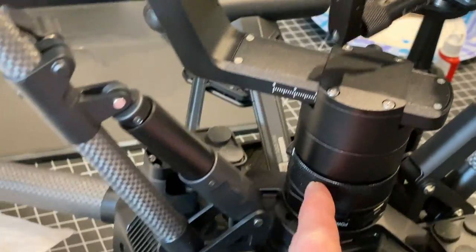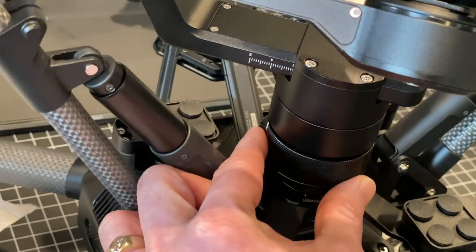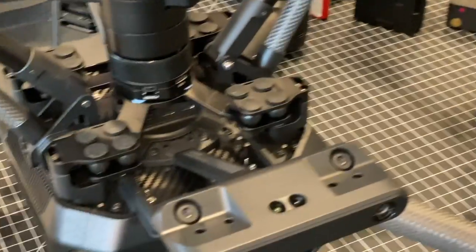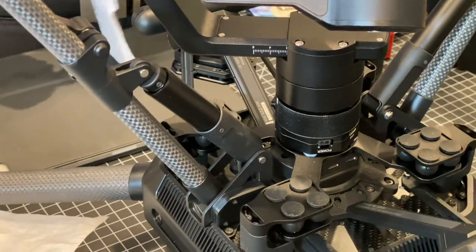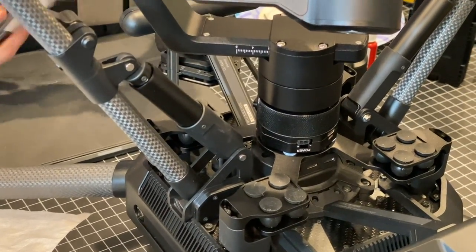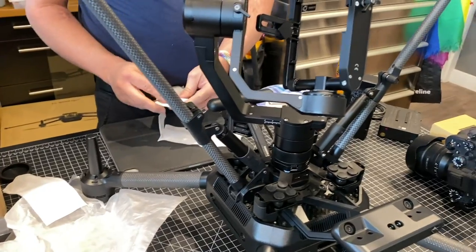That's the key, guys. You have to unlock this. This is the lock collar down on the mount plate. So you have to unlock that, then plug it in, then lock it in. Yeah, twist it. Okay, and then this is probably the plate that you put on the bottom of the camera. So we'll deal with that in a minute.